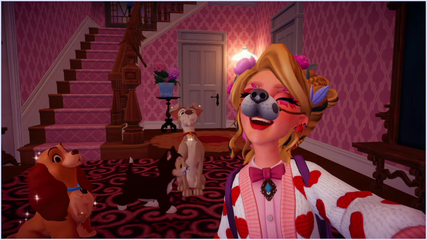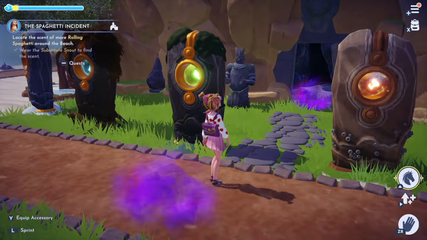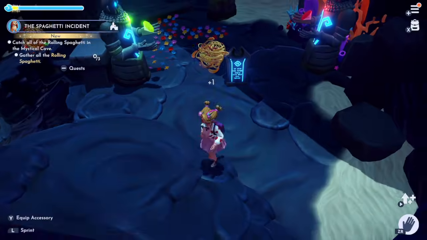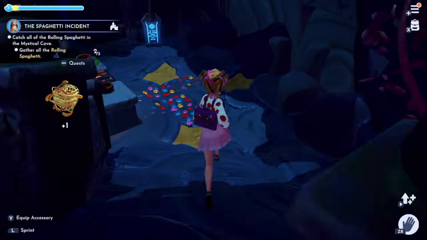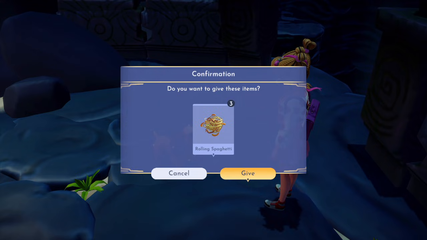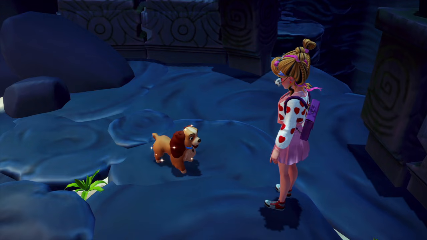Next, make sure you have your substitute snout on. With your substitute snout on, you're going to track down the scent to the Dazzle Beach. Once on the Dazzle Beach, the scent should lead you all the way to the Mystical Cave. Once inside the Mystical Cave, you're going to collect another 3 rolling spaghetti balls. And once again, we're going to return to Lady and give her the 3 balls of spaghetti.